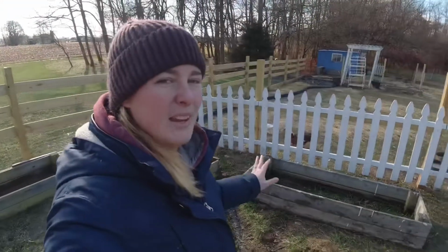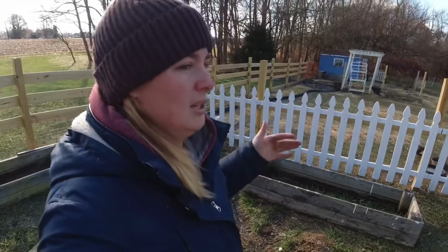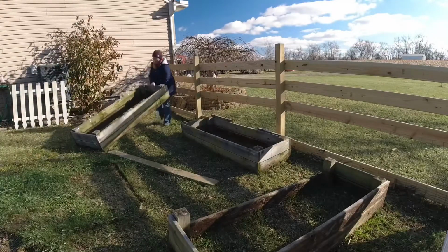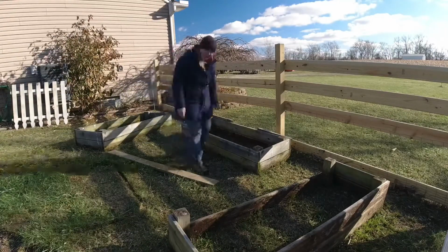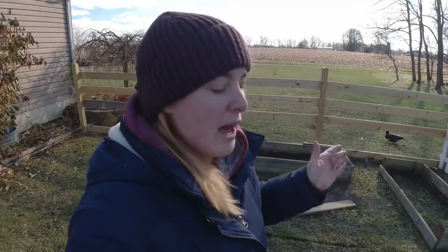Because then I'm hoping that if we move these to where they should be, it's going to give me a better idea on spacing. And in order to know how many boxes we're going to need for this year's growing season, I really need to be able to visualize, because that's just how I am. It's going to help us to see what one row tucked in here looks like, and then we can figure out how many rows like that we want moving back towards the buck pen.